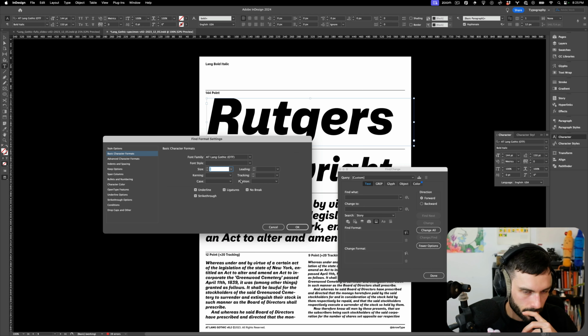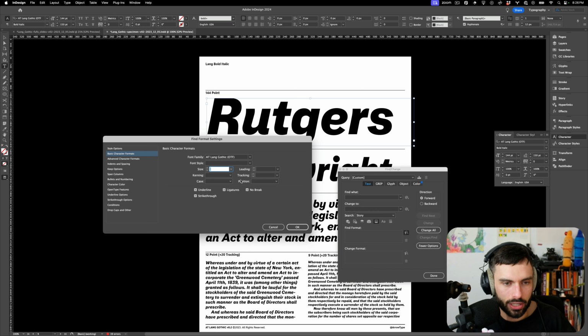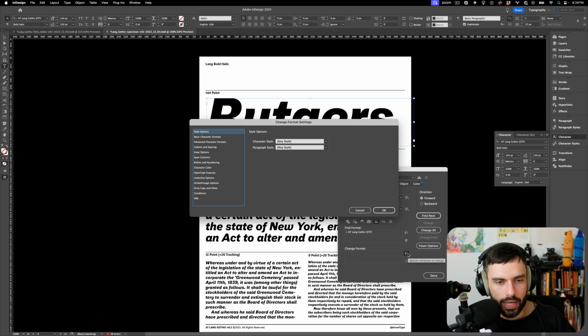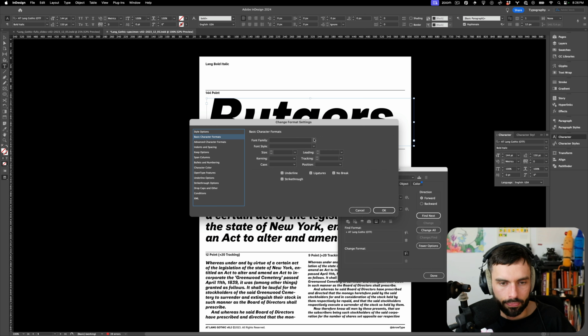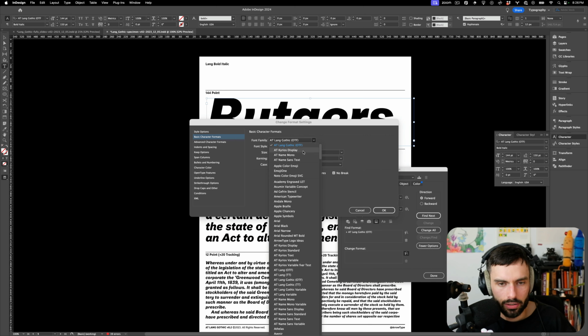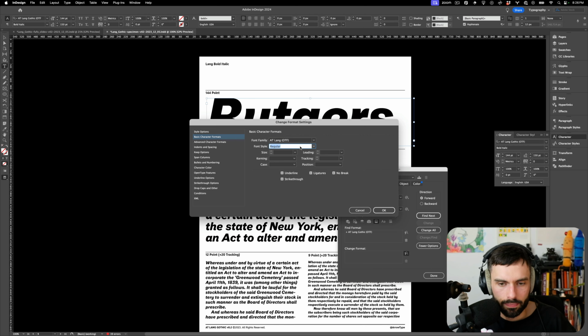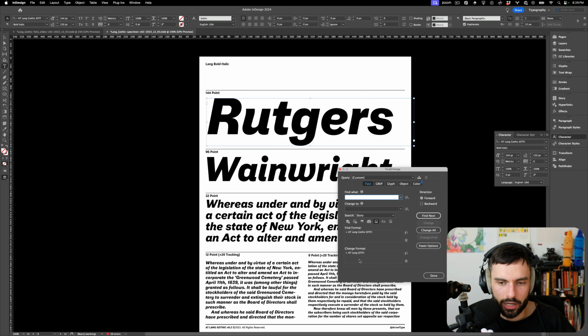And yeah, I pretty much try to just set the font family and then keep everything else blank. So you can see that the find format is that. Now to set, for instance, well, all right, a better example, just to make it super clear. Let's swap this for Lang OTF, I would prefer. And delete that as well. All right, so we have a find format and a change format. I'm going to change all.